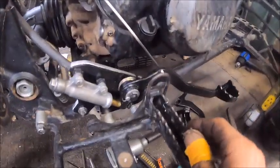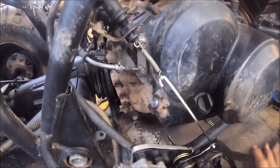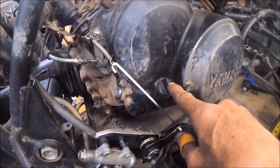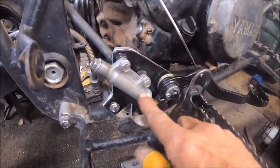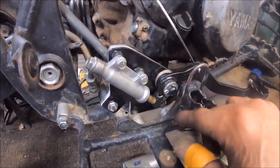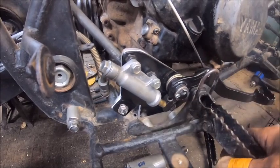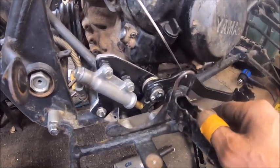We've got all this set up. I got to paint that rod, but we got the brake switch working, and it's not in the way of the fill plug. And this all came off of a Polaris, and I just made this bracket to go on here with spacers to space this out so we can utilize the protector.